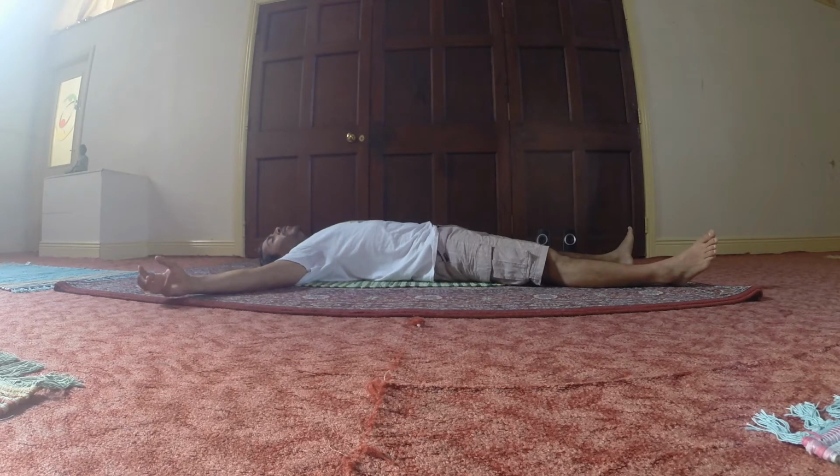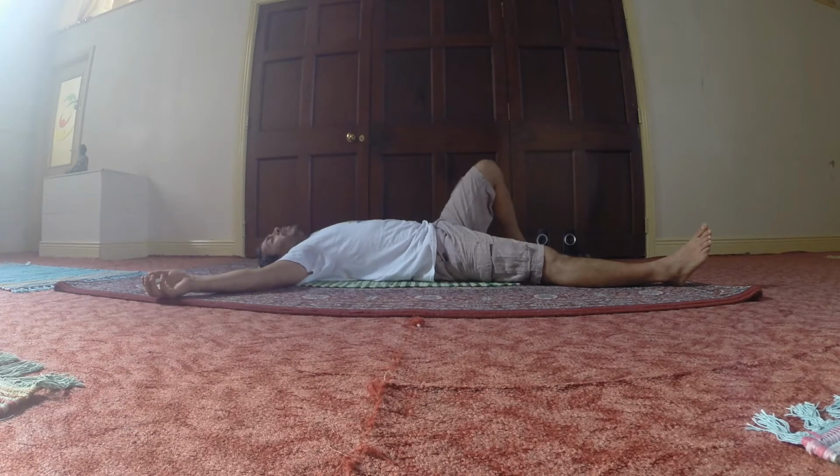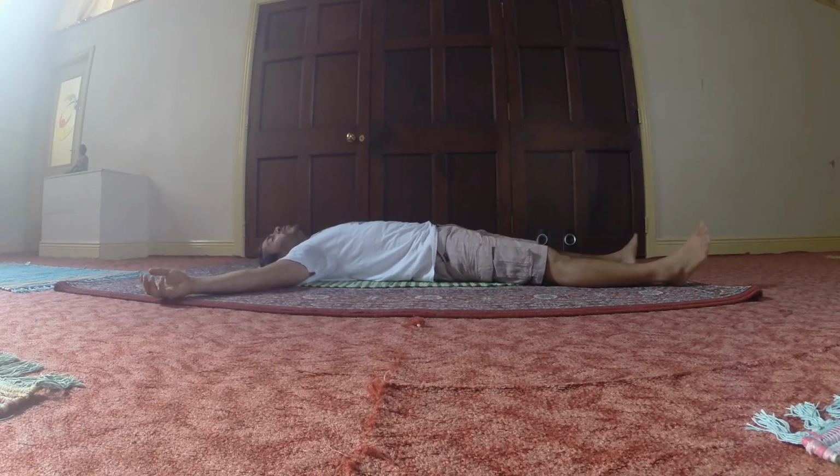Relax the muscles of your neck, shoulders, arms, hands, fingers, neck, head, face, all tiny muscles of your face, your jaw bone, lips, mouth, teeth, tongue, nose, ears, eyes, eyebrows, eyelashes, forehead, sides, back of your head, all parts of your head.